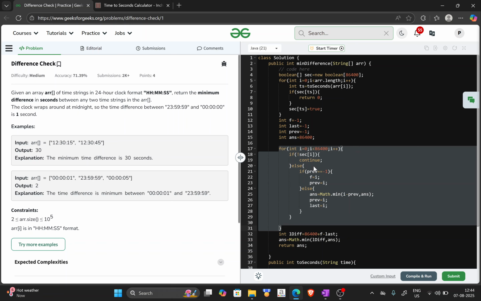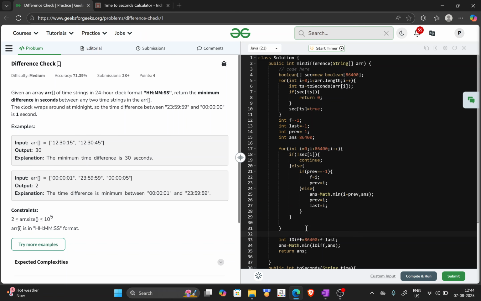So the time complexity would be n plus 86,400. 86,400 is a constant, even though it is a big number, but since it's a constant, we can say that its time complexity is big O of n plus 86,400. That is nothing but big O of n.